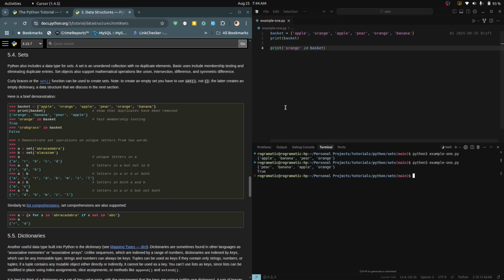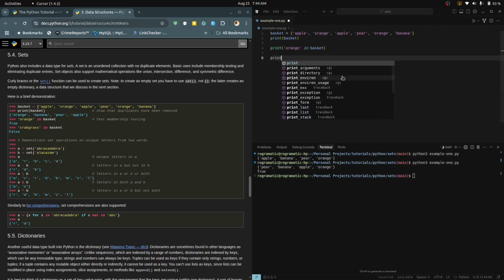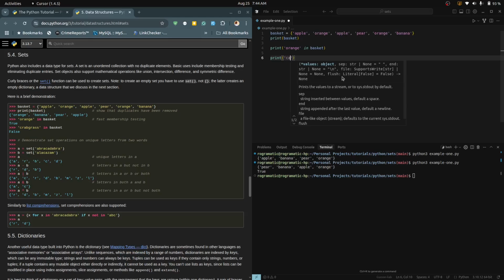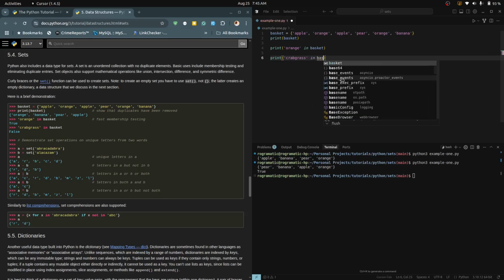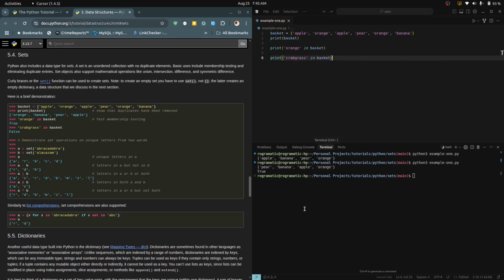We have true. That's because there is an orange in basket. If we check if crabgrass is in basket, what do we get? We get false because there is no crabgrass in the basket set.